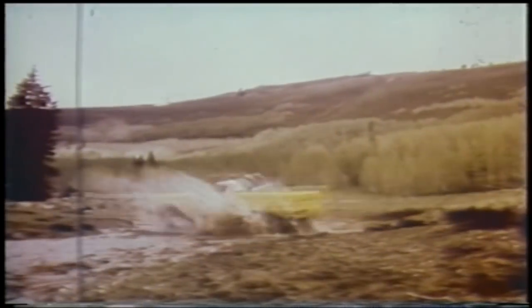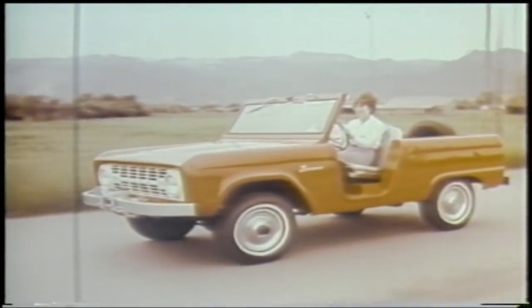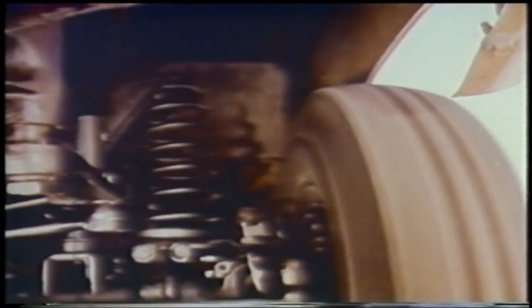Bronco. Ford Bronco. First four-wheel drive sports car, blazing a new trail of excitement. The new Ford Bronco for 1966 — a rough, tough, go-anywhere, climb-anything sports car. Choice of powerful six or big new 200-horsepower V8 engine. Clear out snow in four-wheel drive. Cruise down a road in two-wheel drive without annoying whine. Smooth as silk on paved roads, Ford's new Bronco gives you synchronized shifting and a velvet smooth coil spring ride.